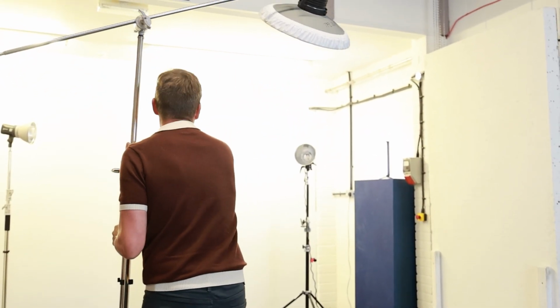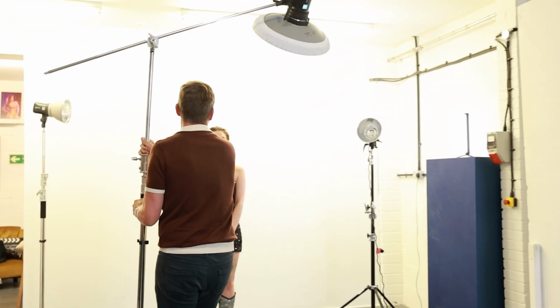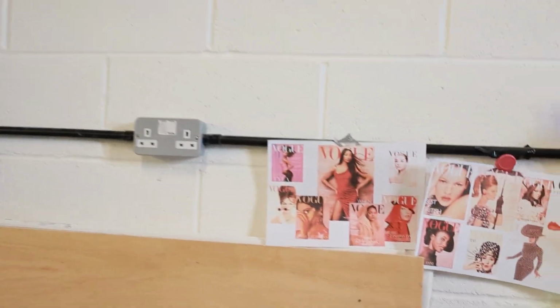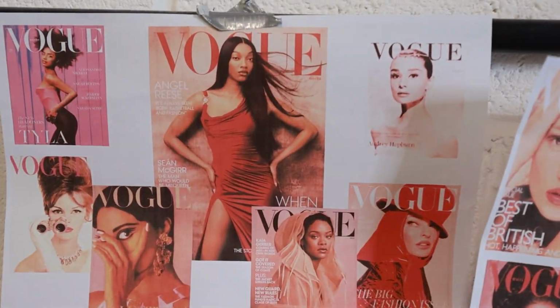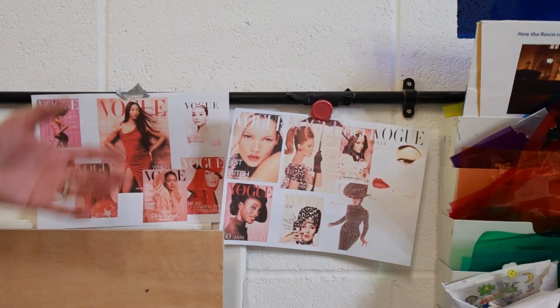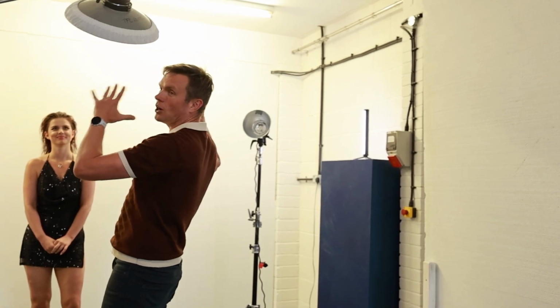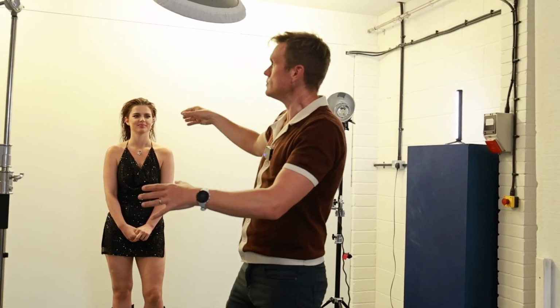We're going to move it super close to Zoe here because, as we've discussed before, we've created a mood board over here with all of the Vogue covers from well, not all of the Vogue covers from history, but some of the Vogue covers from history. And we noticed the majority of those are on plain light grey or white backgrounds because of the editorial approach. You need to put text on them, so the plainer they are, the more bold the text is on there, and the easier they are for people to pick off the shelf and go, oh, I want to read about that. So we're going to use our white wall here.